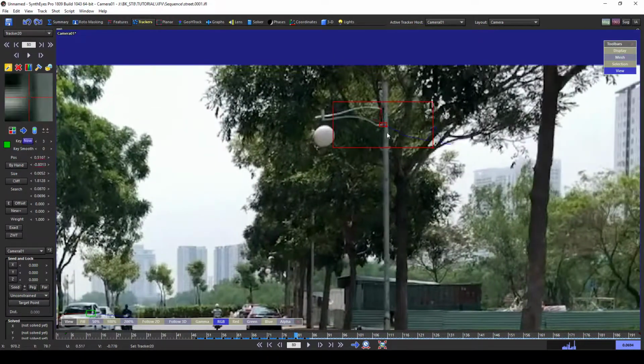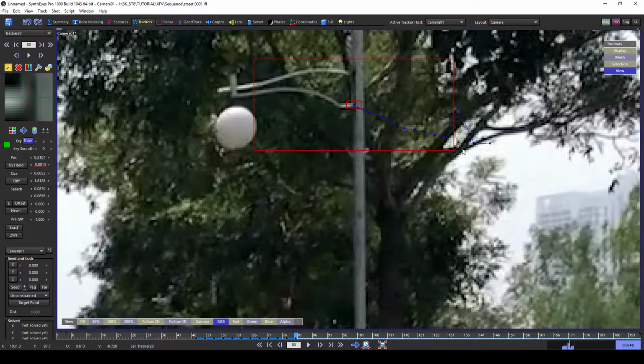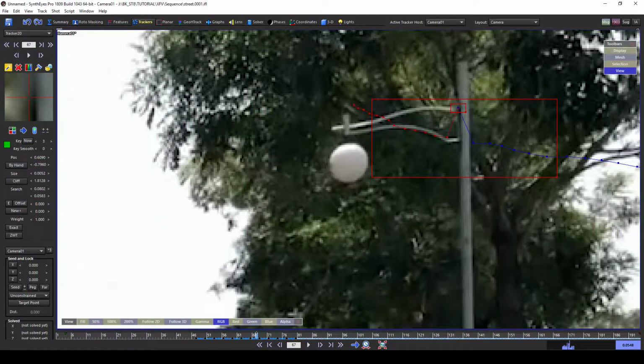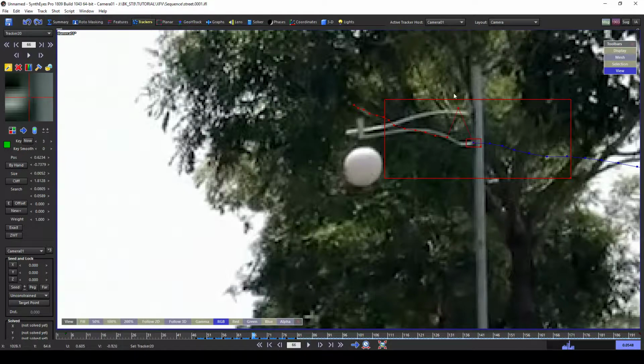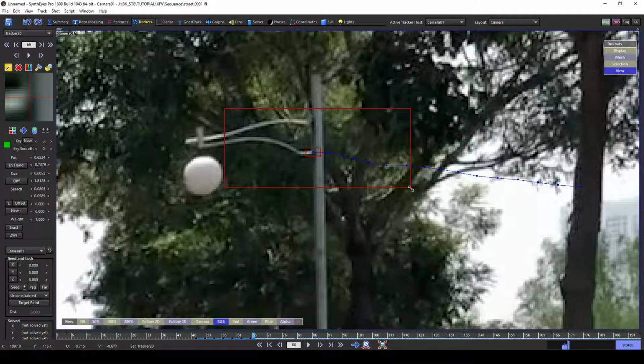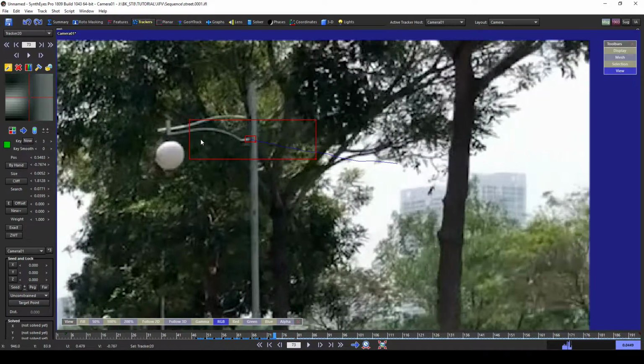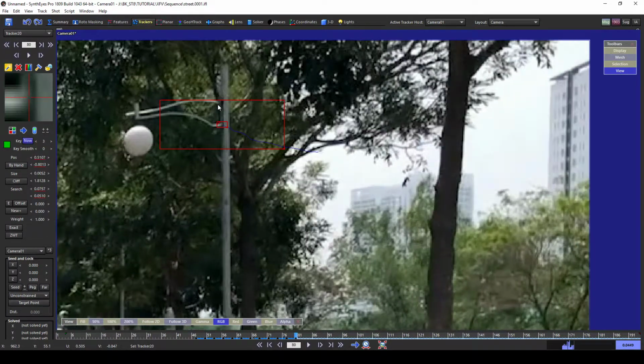So what I can do is go back one frame before the jump, right click, truncate, and oh, it looks like it's jumping over here too. Let's see here why. Okay, it's getting confused with this. So I'm going to go back to where it last had this error, truncate, and maybe lower my analyze area so it doesn't jump up there. See, so it just looks at this narrow area here.